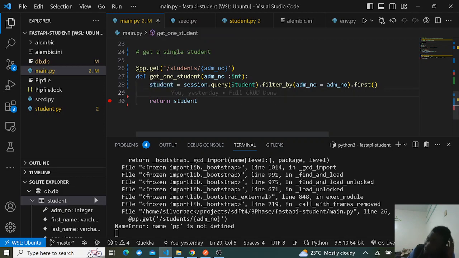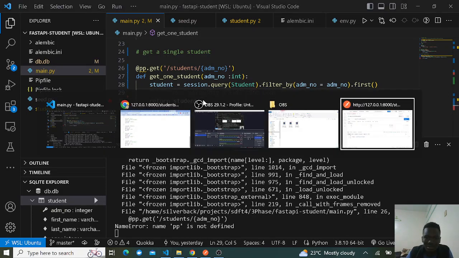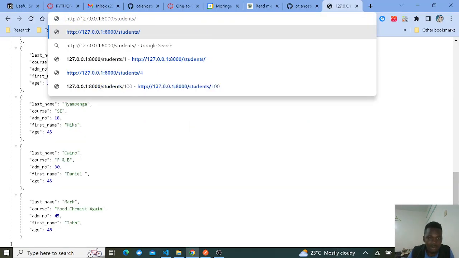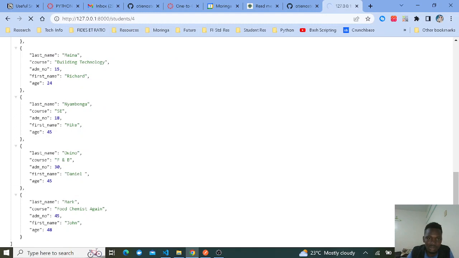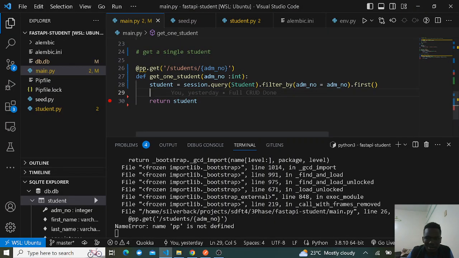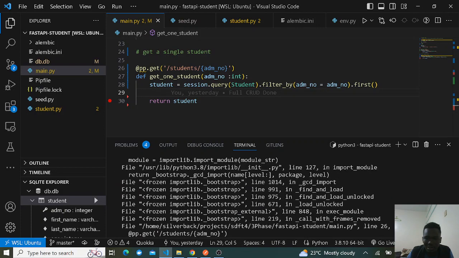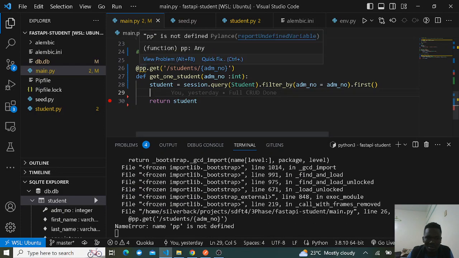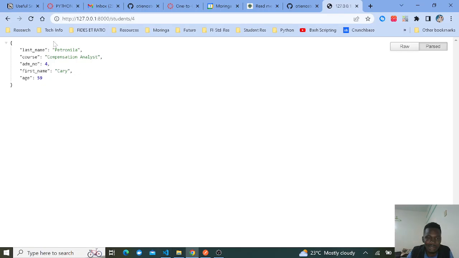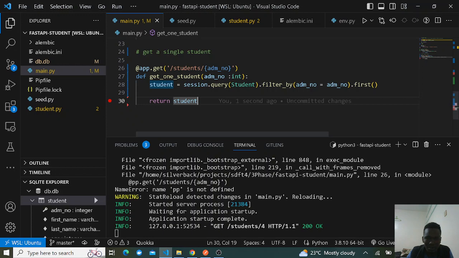Of course, there's a fallback for if the student is not found, but let us first confirm that it is working before we go to the fallback. So I go to students, and then I need one with the ID of... the server is just quiet. It's not happening. App is not defined. What is this? Oh, sorry. Let me start up, start app.get. Yeah, so now we have our student.